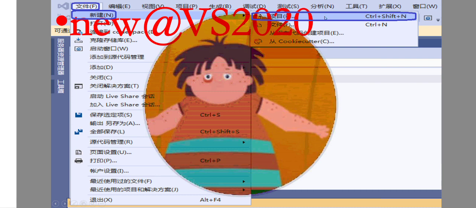In Visual Studio, we use the menu to create a new project. The title is New at Visual Studio 2020. You can click the menu item File and click New.